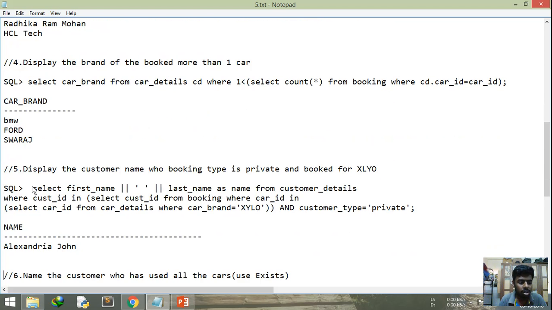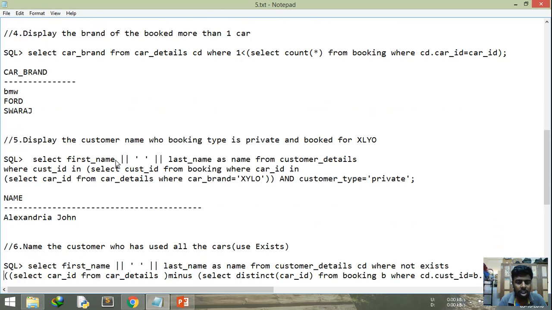Now the fifth question is display the customer name whose booking type is private and booked for Xylo. They have given two conditions here: the booking type is private and the car brand is Xylo. So we write select first name, concatenated with last name as name from customer details where cust id in. Then the second subquery, select cust id from booking where car id in.